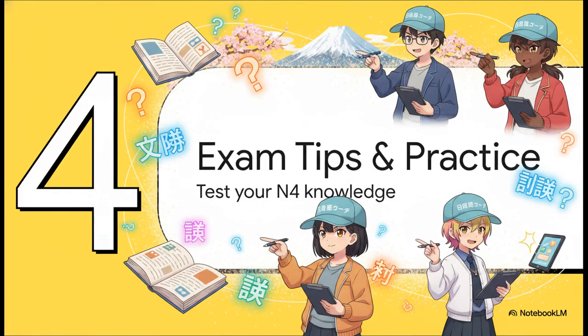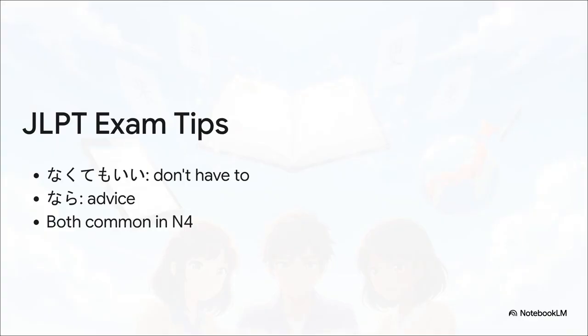Which brings us to Section 4, exam tips, and practice. Let's test your knowledge for the JLPT N4. Before we jump into the questions, keep these core rules locked in. These bullet points highlight the exact danger zones the N4 exam uses to trip you up. Remember, nukute mo ii means permission to skip something, while te wa ikanai is a hard no. Also, expect nara to show up a ton in the reading and listening sections whenever characters are bouncing ideas off each other and giving advice.